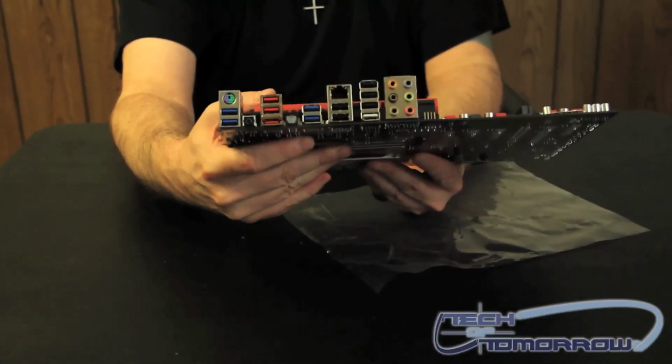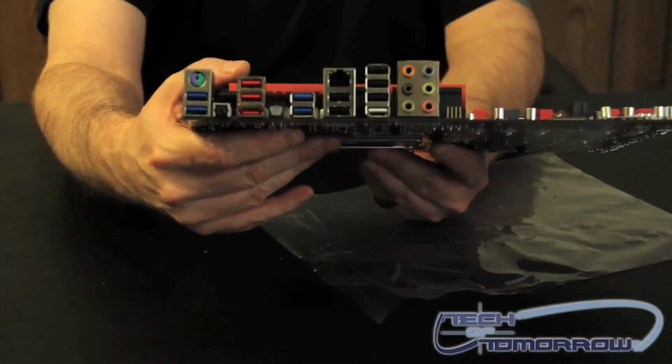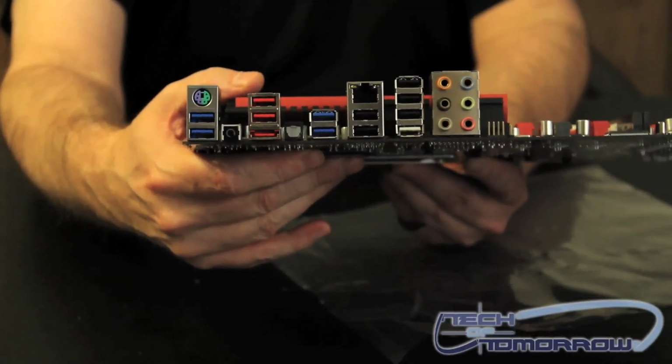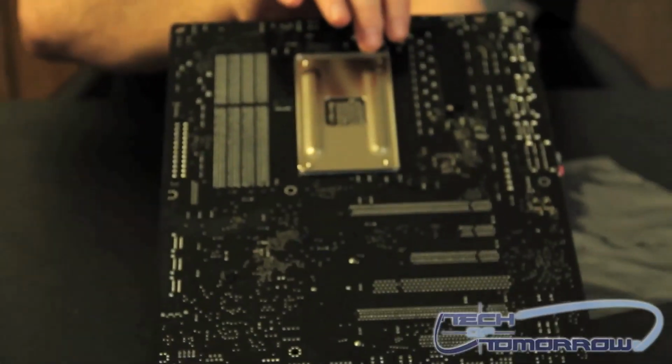Here's all the stuff in the rear I/O. You can see it's got a combination of stuff, both USB 2, USB 3, eSATA. A lot of good stuff there. Flip it around, show you guys the back of the board.